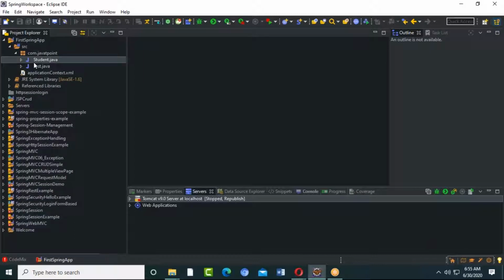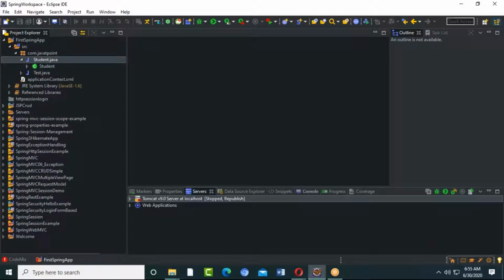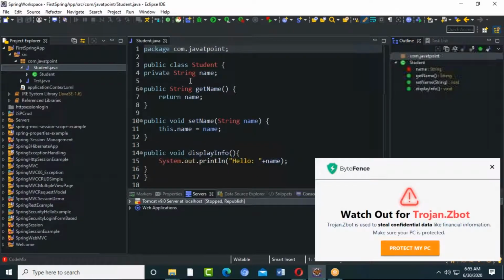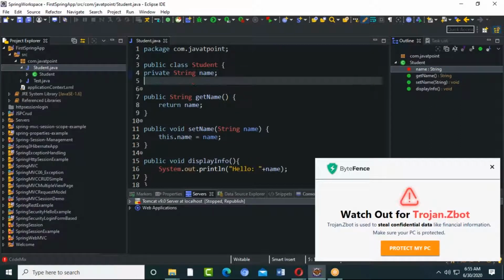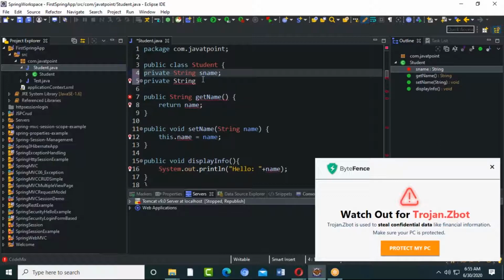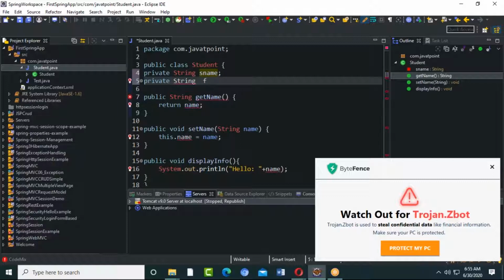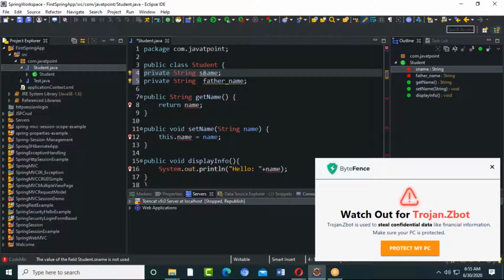Now we have one class, as we have discussed, the Student class, containing only a name. But I would like to take another field also: private String. I'll take this as S name and this as F name, student name and father name. Later we'll write it in a proper way: father_name, student_name.